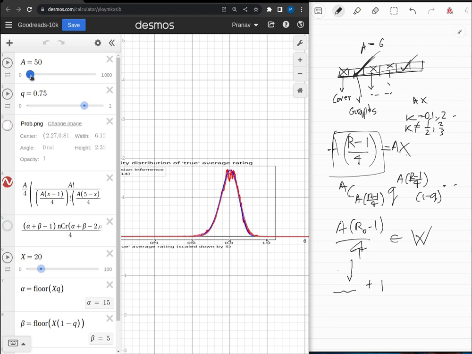Now changing a, this graph's height changes. So for big a values this gets narrower, and for small a values this gets spread out. So a equal to 50 is where it meets the curve quite a bit, and q equal to 0.75, well, you could have chosen 0.74 or 0.76. I don't know the exact values, I just went with it. Okay, so what looked good, and then I rounded it up to 0.75.